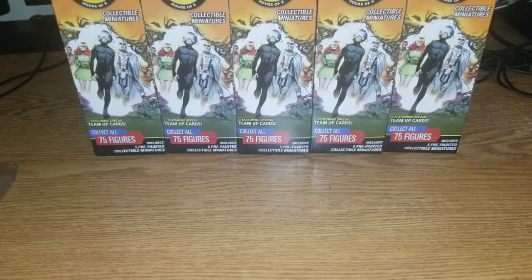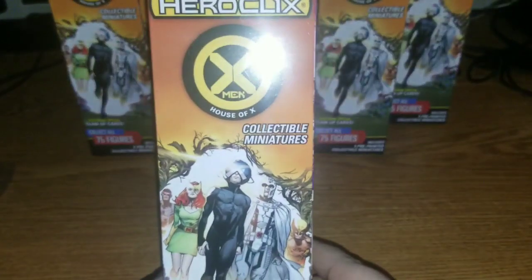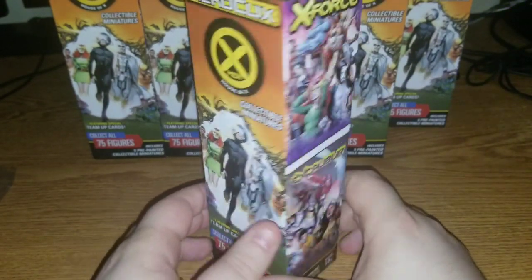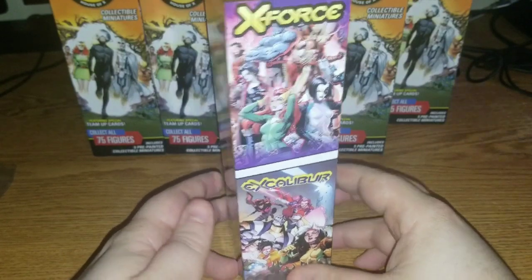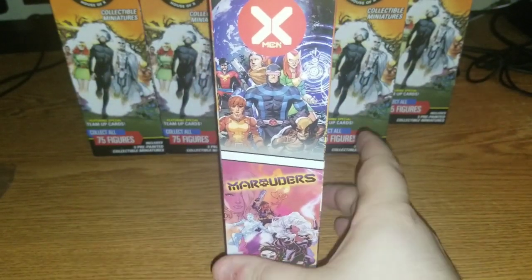All right, well, the moment we have been waiting for. The brick obviously has been sitting back here. Let's just take a look at the box here real quick. So we obviously have the House of X storyline on the front here. On the sides, we got X-Force, Excalibur, then X-Men and Marauders as sub-themes for this set.